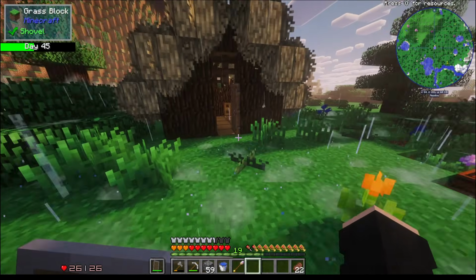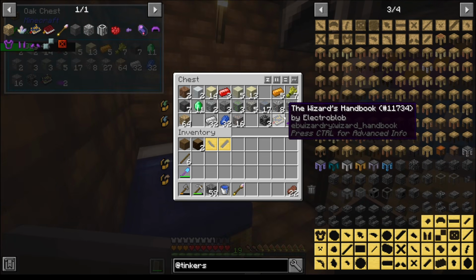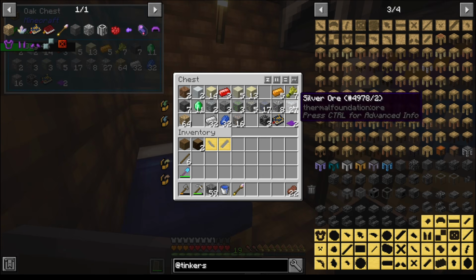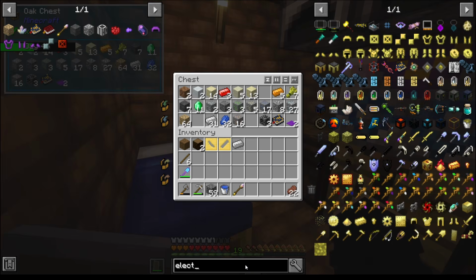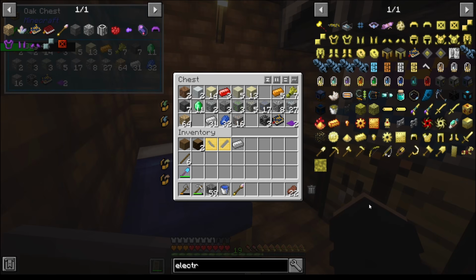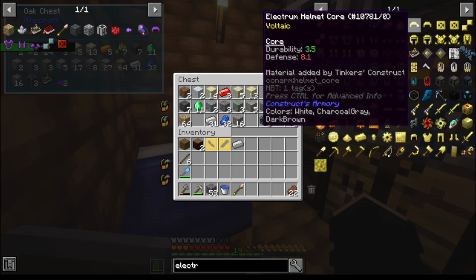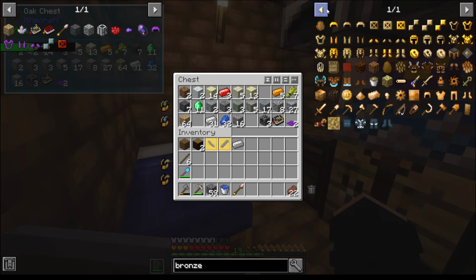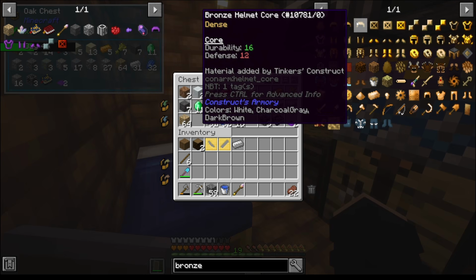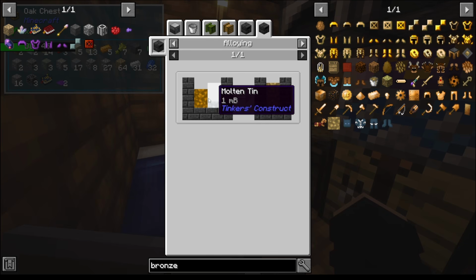And we should probably make an ingot cast as well. And then I think from there we're going to have to start working on some alloys and some other stuff. Now, potentially, I want to see if Electrum or Bronze is better. Electrum, 3.5, 8.1. Okay, what about Bronze? Okay, Bronze seems to be better than Electrum, at least base. So, that is alloying tin and copper.